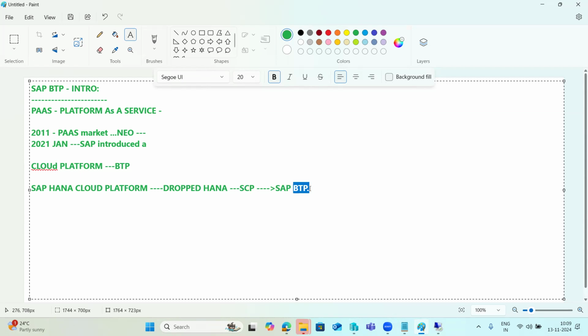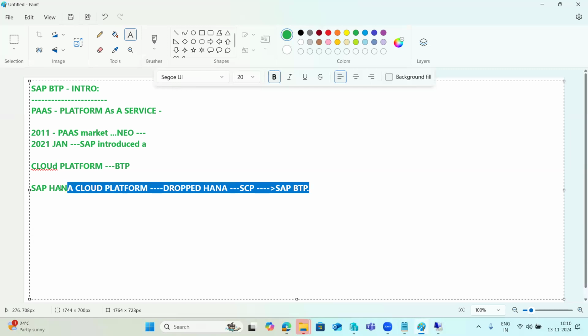It's providing the technology platform to all the customers, all the SAP ecosystem customers. They are using these BTP services for their organizations and their business scenarios. Why? Because they no need to concentrate on the initial things here. Directly they can concentrate on the business logic, what they are going to implement. So no need to do that.